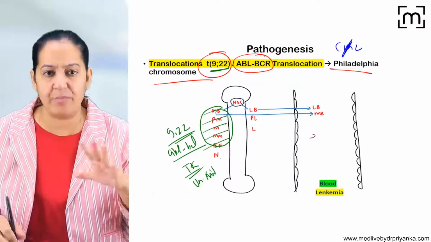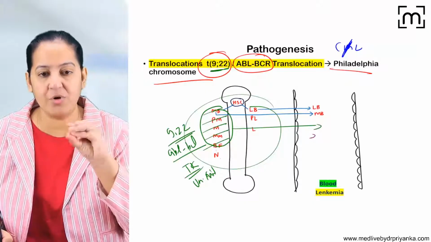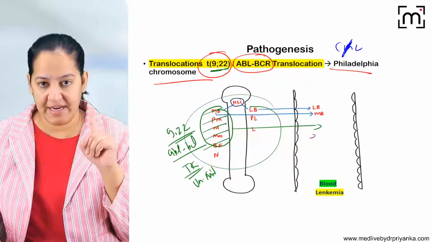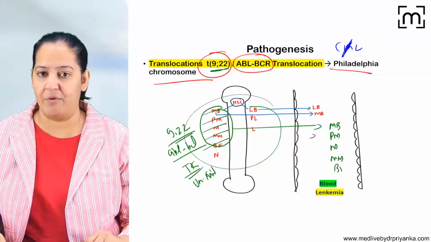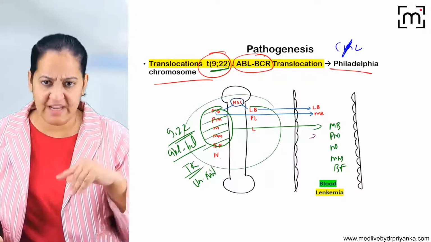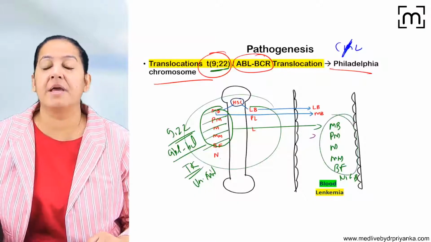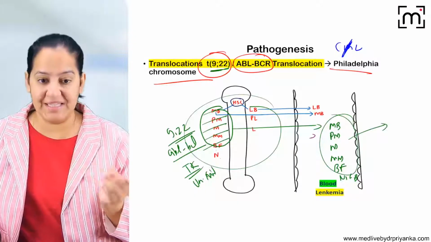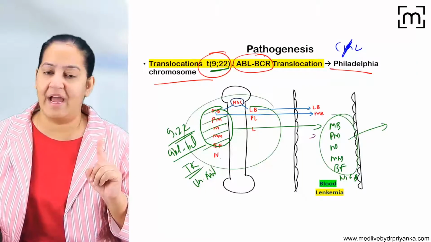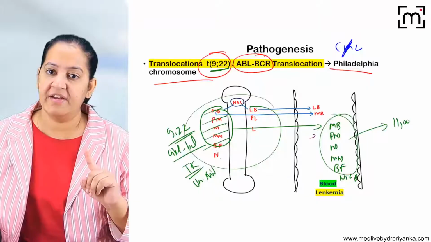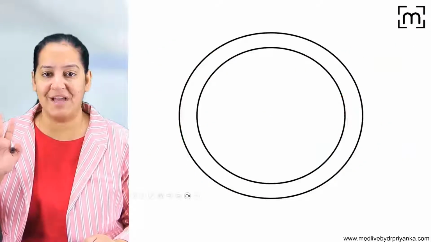Since they are doing uncontrolled mitosis, they become too high in their number and they are spilled in the blood. So in the blood of CML, you will get 5 things. You will get myeloblast, promyelocyte, myelocyte, metamyelocyte, and band form. Along with the mature versions, which are very few, neutrophil, eosinophil, basophil are there, but very less in number. Maximum are the immature forms. So if you see the count of WBC in the blood, it's very high. Maybe it is in lakhs. Normal count is 4,000 to 11,000. Here they are more than 11,000. Maybe 1 lakh, 2 lakh, 3 lakh, like that. So this is the pathogenesis. I hope everyone got it.